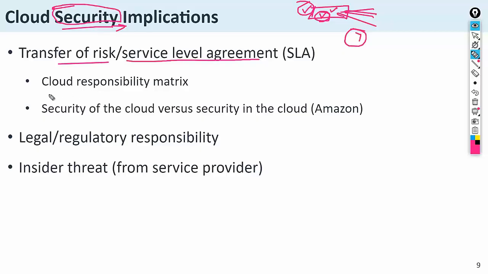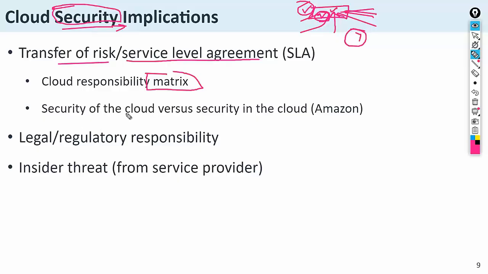It is also called the cloud responsibility matrix. What type of security can be used? They will encrypt the data, protect from any type of external attack, and there is an agreement they will have with you to protect your data.